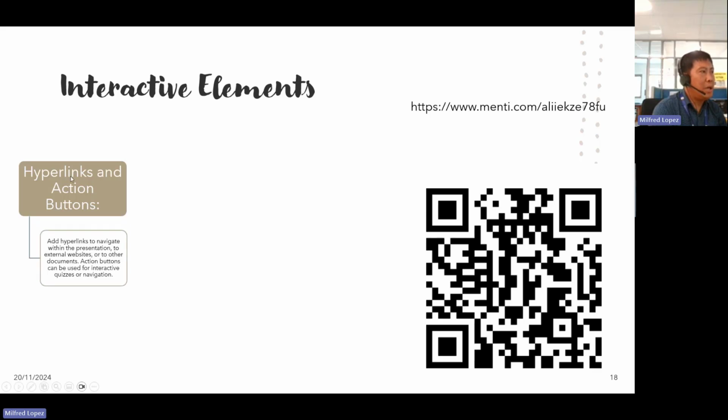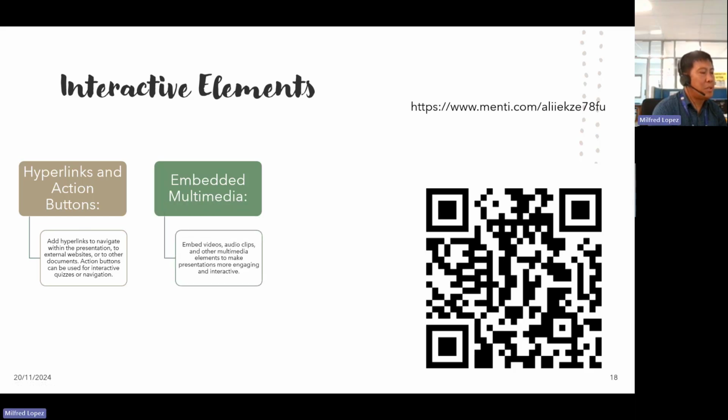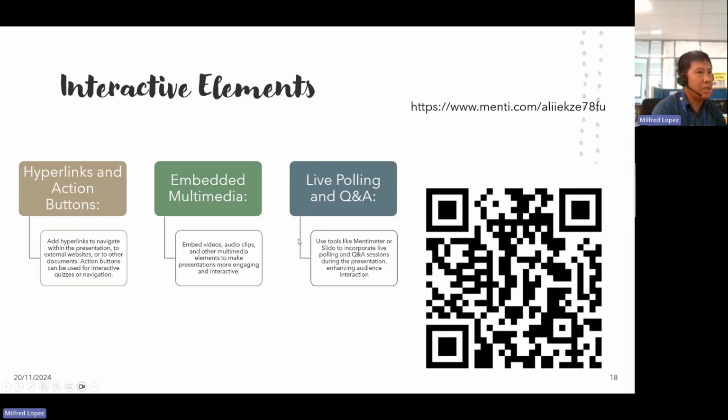Okay, so you can also include hyperlinks, embedded media like video clips, audio clips I've shown you a while ago, and live polling and questions and answers. That Menti dot com is a free online quiz if you want to include it. And that QR code, you can scan using your phone, and it will direct you to that link if you want to take the quiz.